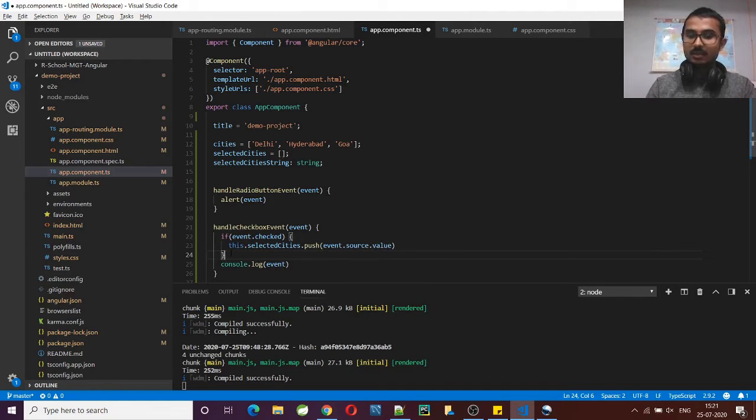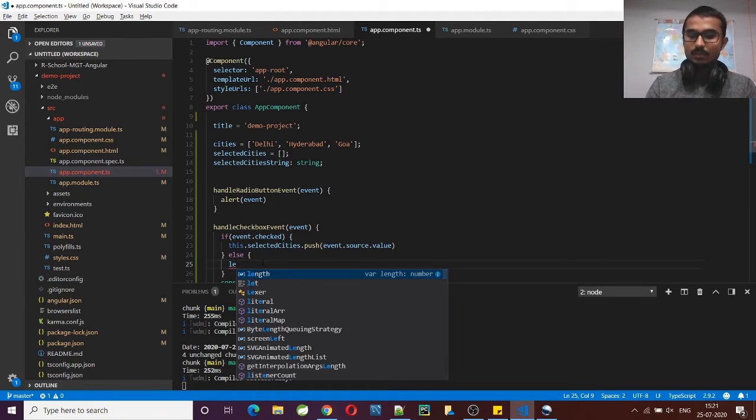So it is available at this point, so we can push this value into this. And second scenario, if button is unchecked, in this case we will remove this value from the list. So for that, what we can do, we need to find out the index of the selected value, at which index it is available, and then we can remove that particular index.